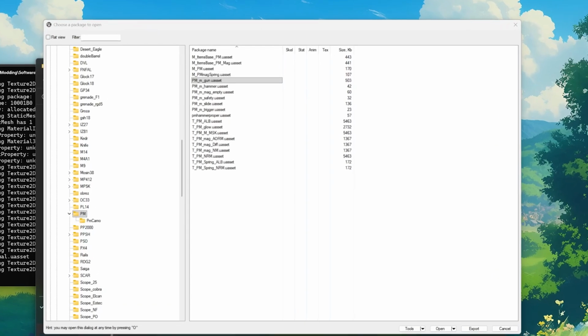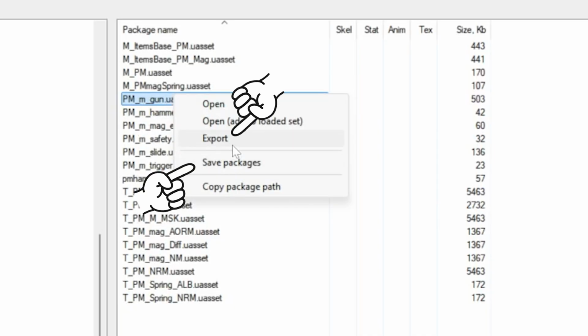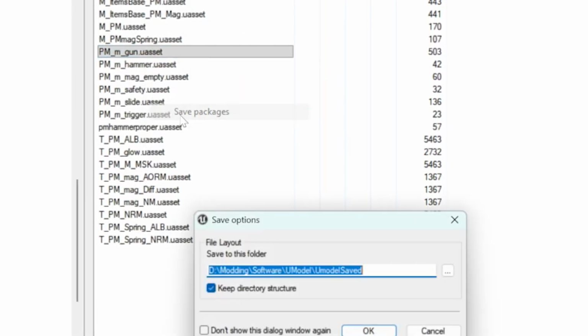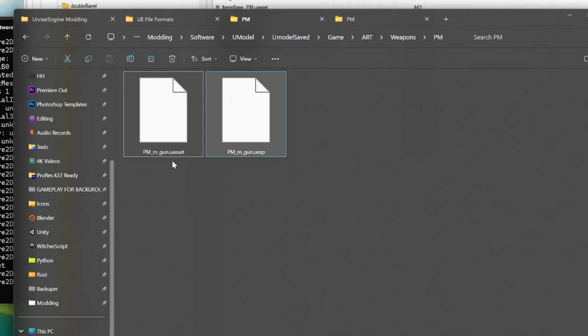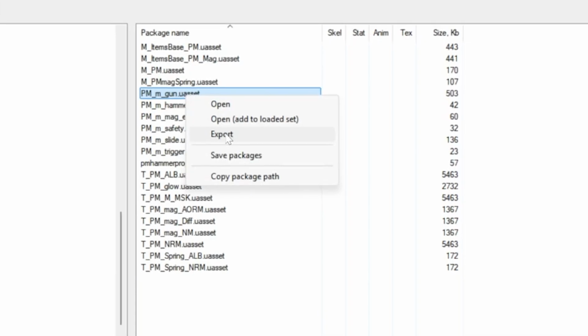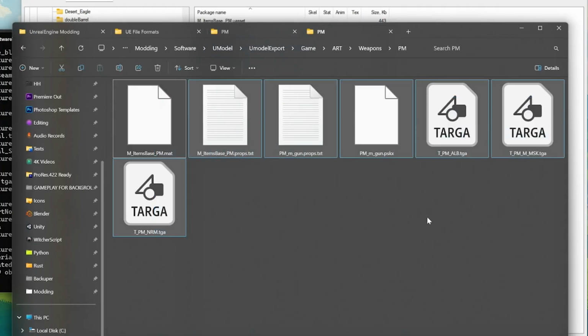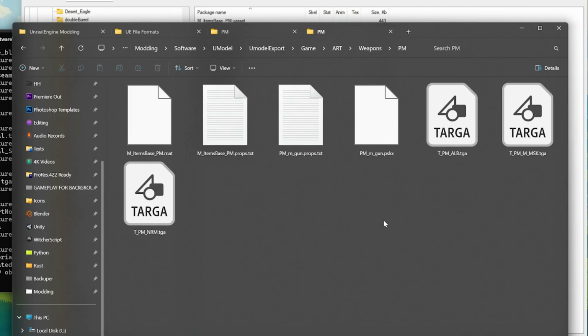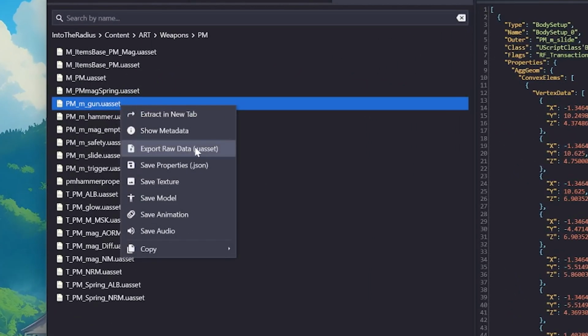You get the idea. Also, be sure to understand the difference between saving and exporting a game asset. Those are two different actions. By saving an asset, you preserve the original file structure. So if you're saving a texture's uasset file, for example, you're gonna get the same uasset file saved. But if you export it instead, then you're going to get the contents inside of it. For textures, it could be files like PNG or TGA. Although the naming of those sections is kind of vice versa in FModel. Here you export if you want the raw data and save if you want the underlying contents. So keep that in mind.